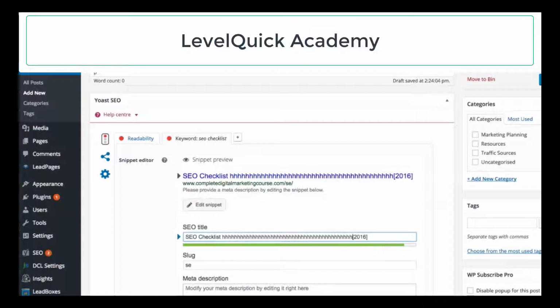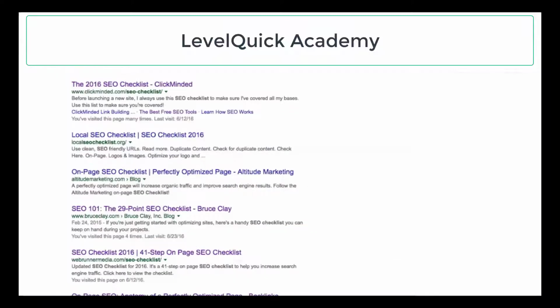The green light is the good area, and if you start to put in more, it turns red. You really want to avoid that. So for what you put in here, I would suggest that you really look at the title tags of your competitors as well. Look at what they have done and think about how you can really stand out.